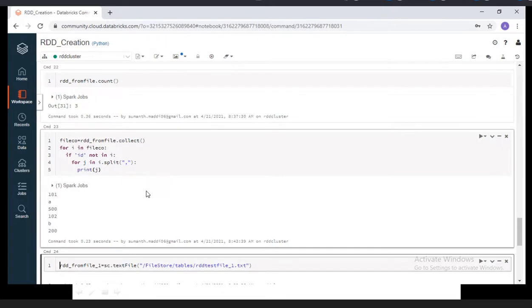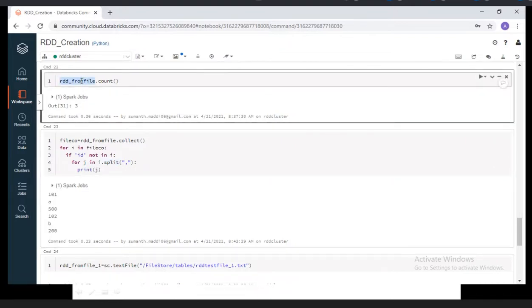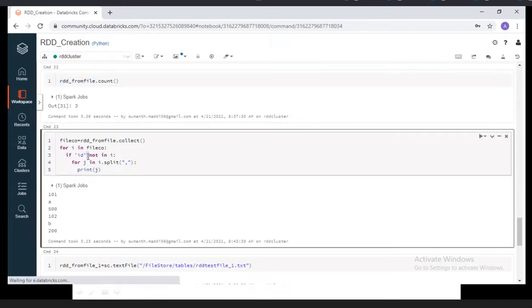Clear, right? These are your Python programming methodologies, and they are very, very important. Just understand that once you have the output of your RDD, you can take it forward to the next level with the help of Python programming. Here you will use the collect function, the for loop, if condition, and another for loop. You will use these kinds of functions very frequently.